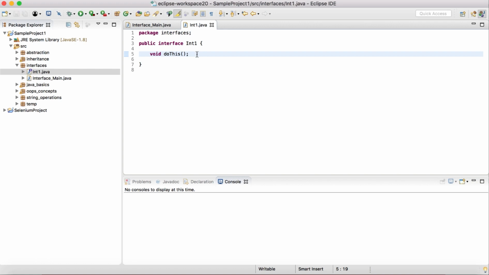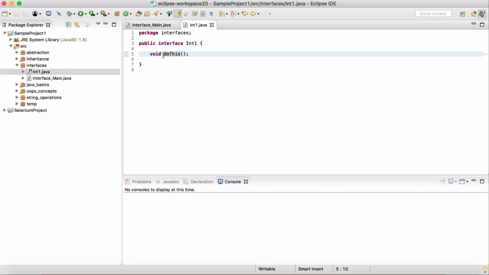Unlike in the abstract class, where we need to specify the keyword abstract before a method to call it an abstract method, inside the interface all the methods are by default abstract. They cannot have the implementation except the static and the default methods, which we'll talk about in some time. So we need not specify that abstract keyword. This is one of the differences between the abstract class and interface. An abstract class can have abstract methods and normal, non-abstract methods. But inside the interface, all the methods are by default considered abstract. The exception is static methods and the default methods.